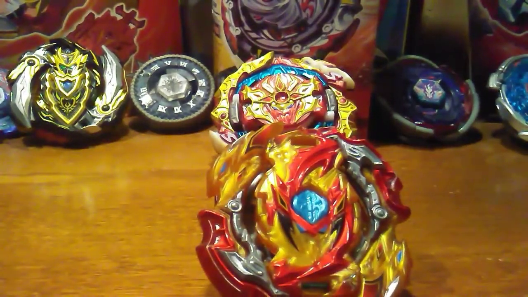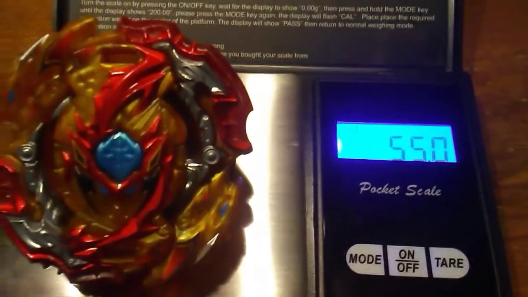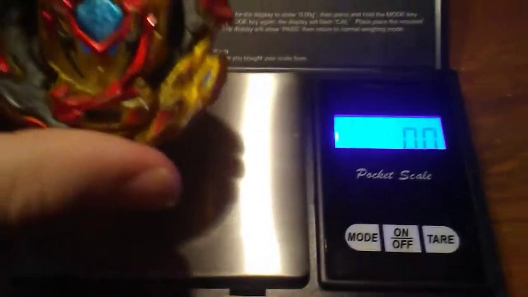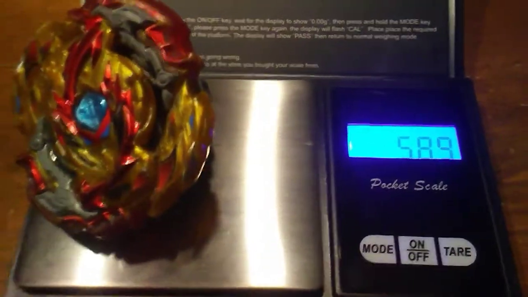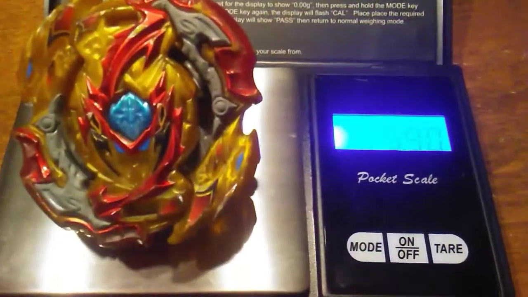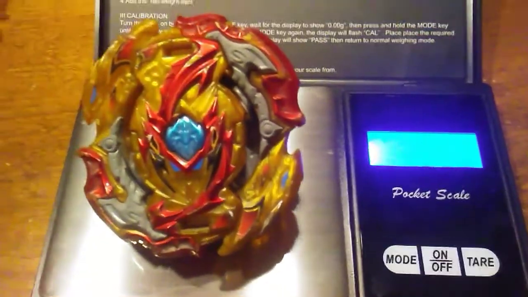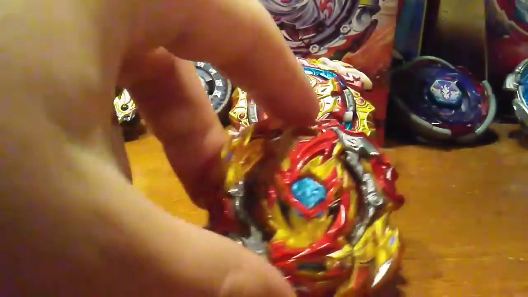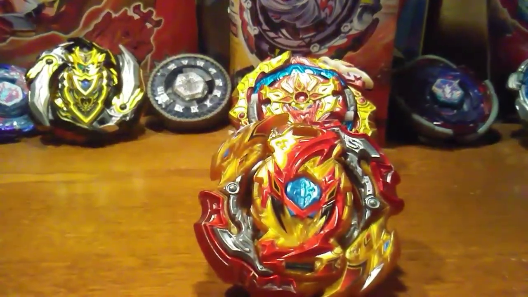And real quick, let's just go ahead and get our trusty scale out to weigh it. And let's just see the difference. So with this guy, it comes at a solid 55 grams. And then compare it to our original Lord, and you're looking at 59 grams. So there's about a 4 gram difference, but overall, not that bad. So, I mean, that is pretty much going to do it for this bay, and now let's do some test battles with it.